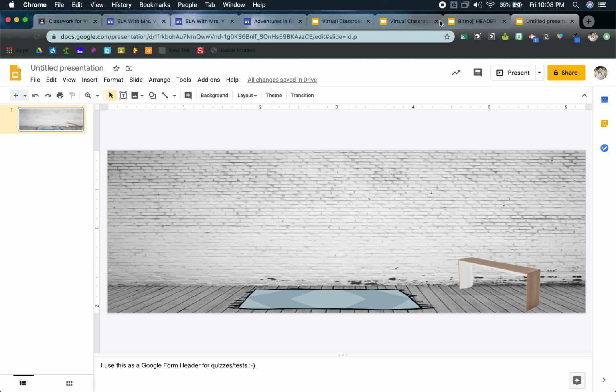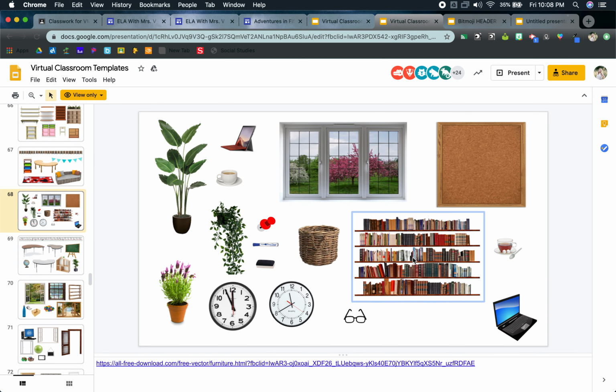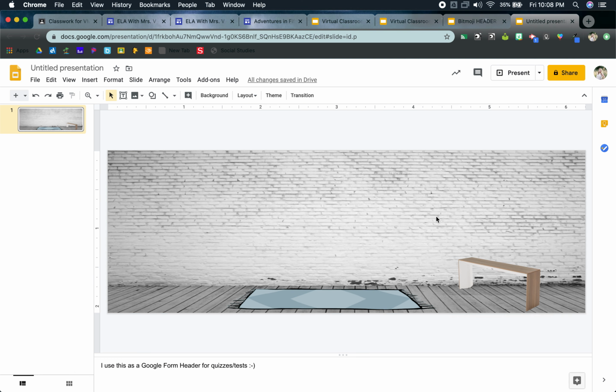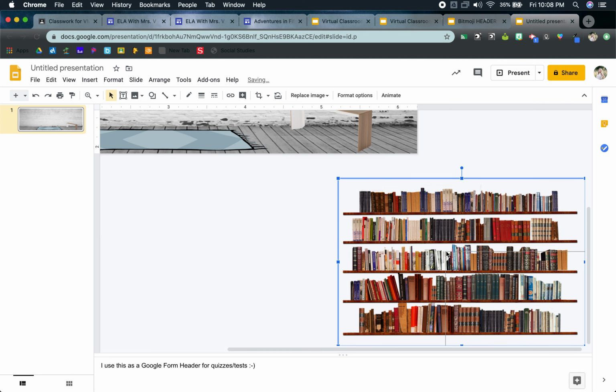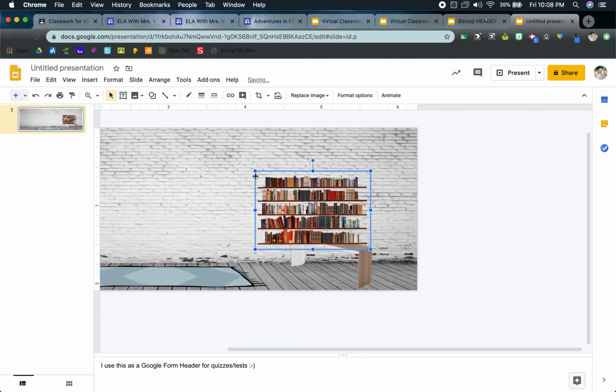And I'm going to go ahead and grab, let's see, what else do I want to put in your classroom? There are just so many different options that you can put in. I used this bookshelf in mine, and again, it just makes it super big. I'm going to do just a very sparse one just so that I can get through the tutorial.